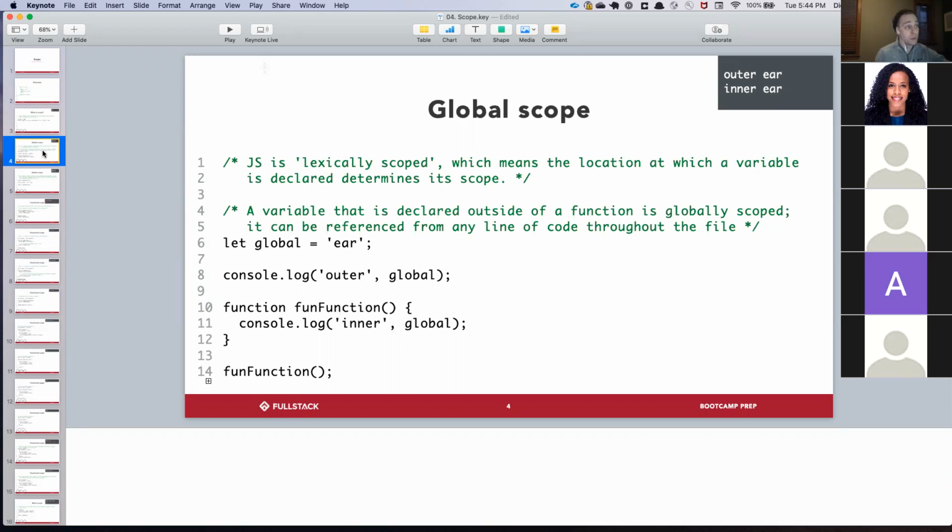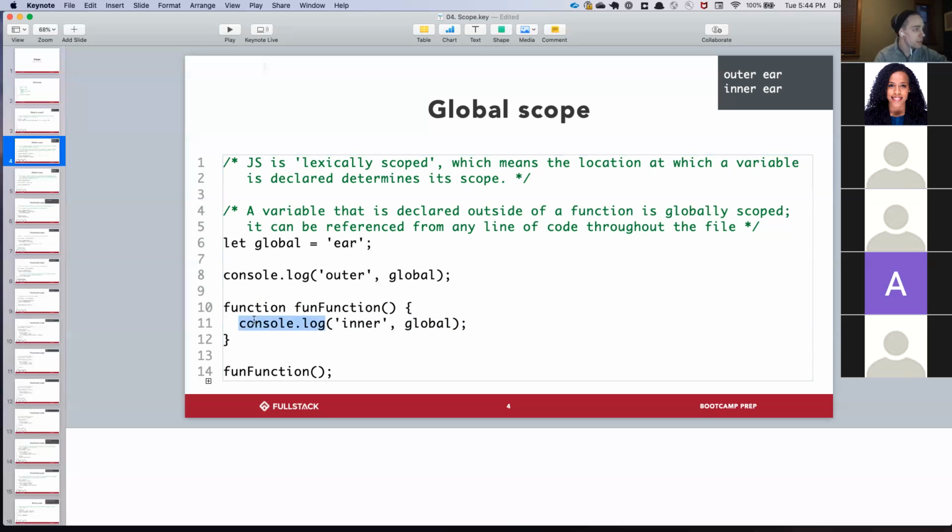A variable that is declared outside of a function is globally scoped. It can be referenced from any line of code throughout the file. So on line 6 here, we have global, which is equal to ear, right? Any function throughout this file can access it. This can be accessed on this console log on line 8, inside this function on line 10, right?